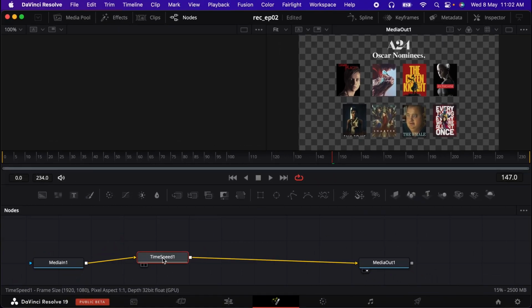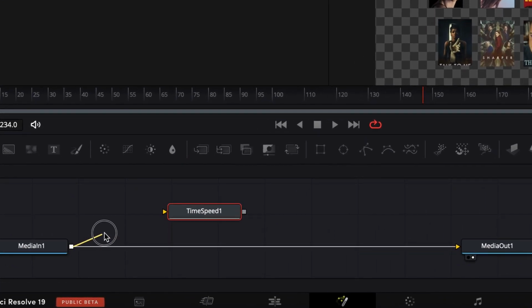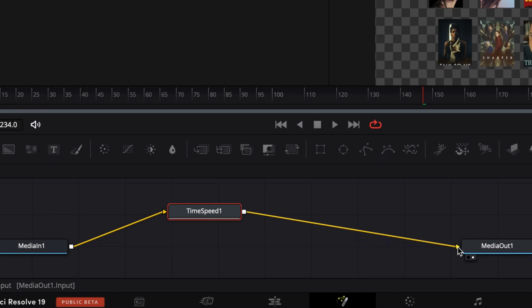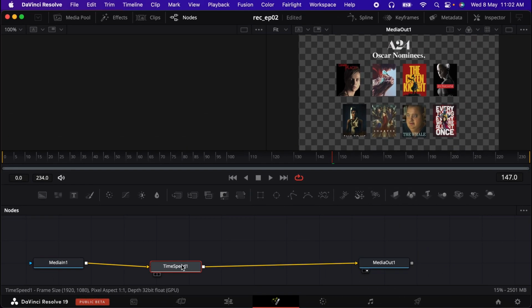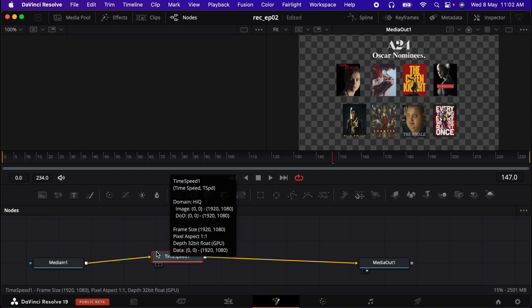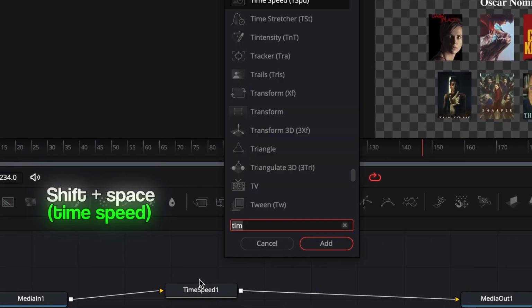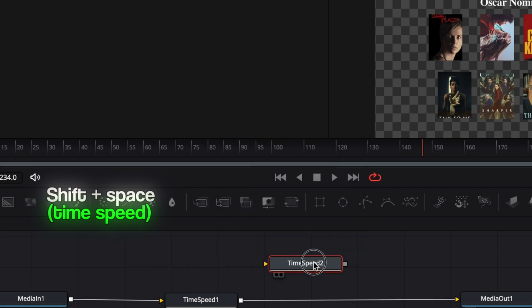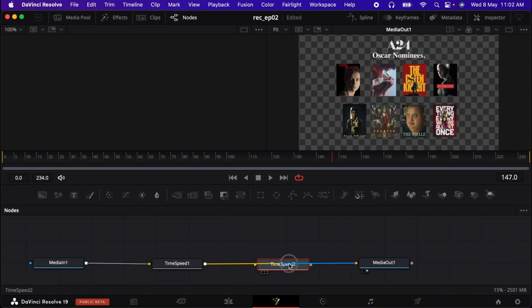If it's not added, just select the media in, drag one arrow, select this, and drag another arrow. Your time speed is there in between. Now hit shift and space again and select another time speed, and hold shift and drag it in. That's a shortcut.